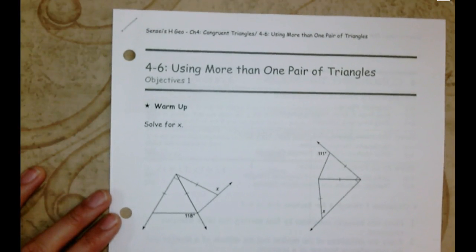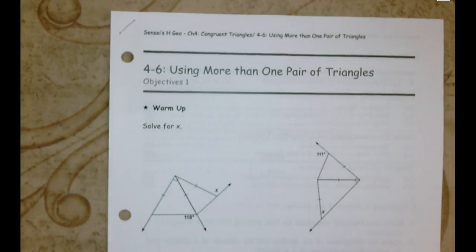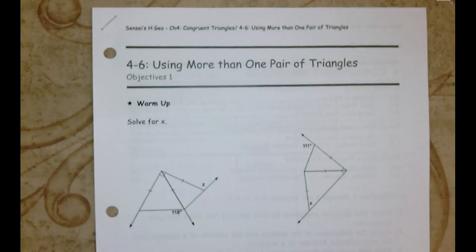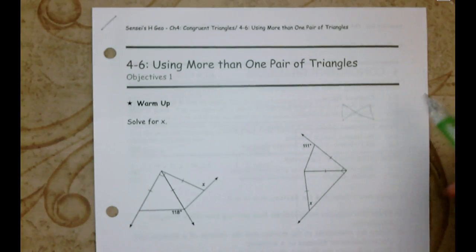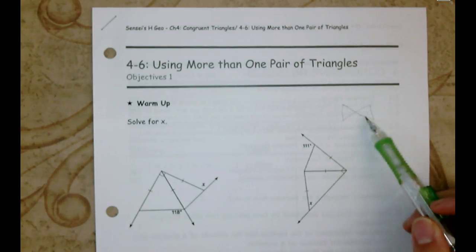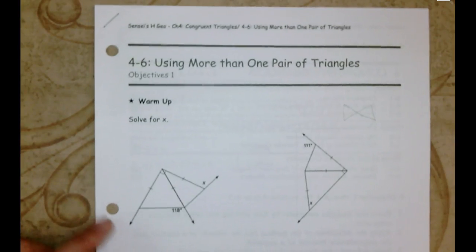Okay, this is section 4-6, using more than one pair of triangles. I kind of previewed this when we were doing 4-5, when there was a problem where I tried to make these two, you remember butterfly triangles? And then you have to make the other triangle congruent to make one of the segments congruent to prove that these are also congruent.